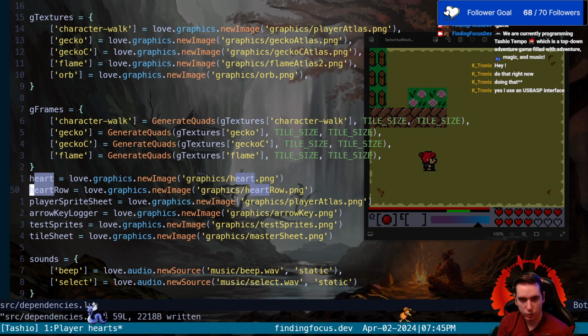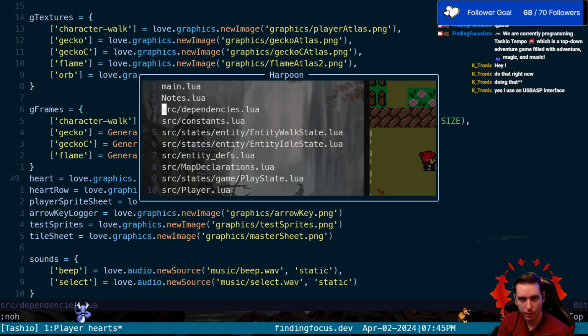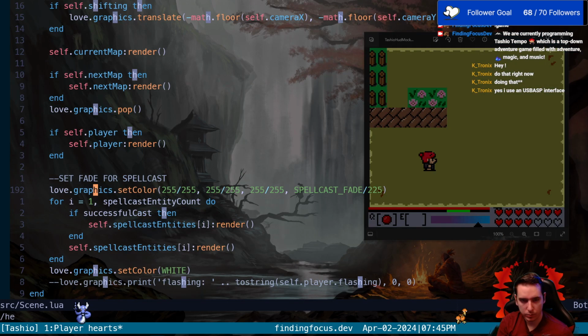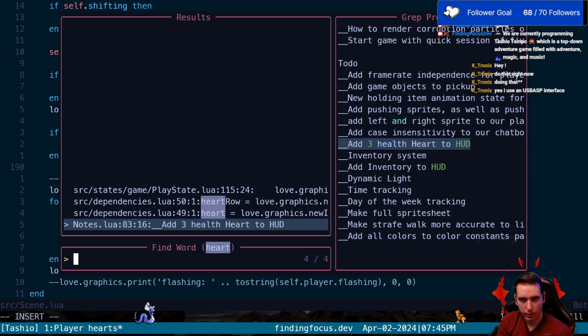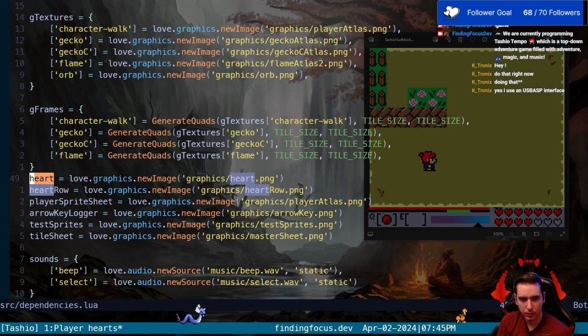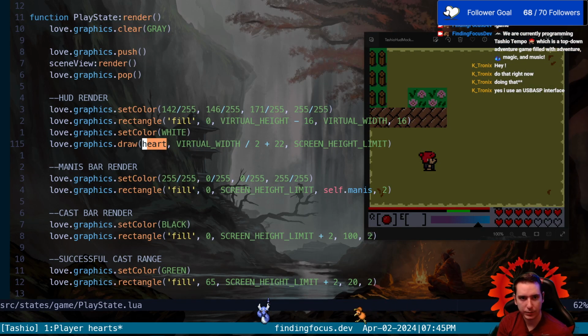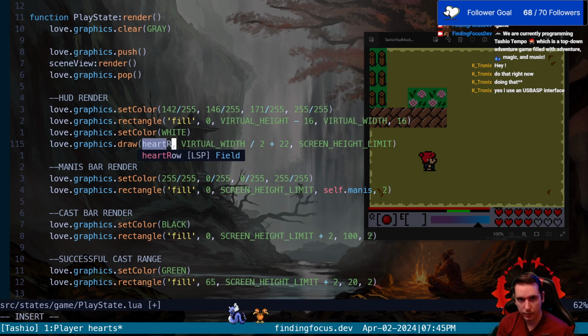Okay, so now we should have a heart row instead of a heart. Now, I think we're rendering it in our scene. Let's see where we're doing. No, we are not. We're rendering it here in our play state. Okay, so let's draw heart row instead and see how that looks.